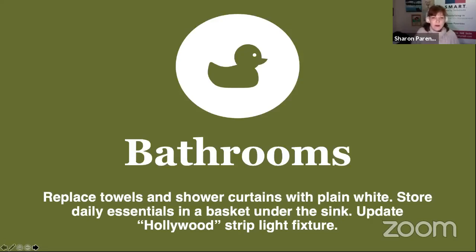And again, I don't put out bath mats. I don't like those little toilet lid covers or the little carpets around the toilet. None of that. All of it needs to be put away so that it looks fresh and clean, and there's no obstruction of the eye lines, nothing breaking up the pattern of the floor. We also suggest you probably take down most of your art. We're going to put up a few little things, but really keep it to a minimum. Okay, so bathrooms, we don't want to know that people actually go to the bathroom in there. It's just like a pretend bathroom.